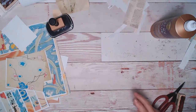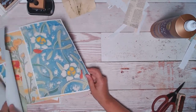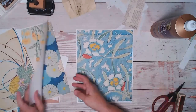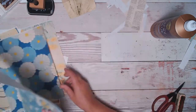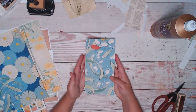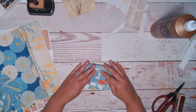Think I want to make one more thing with you today, and I want to use this paper. I mean, it's also pretty. Ooh, yeah. Let's use this one. Now, this one. Okay, this is so gorgeous. I just cut it 4 by 8, and then I'm just going to fold it in half.